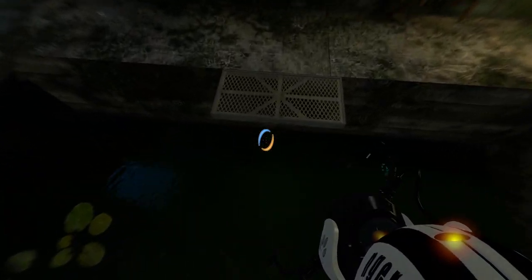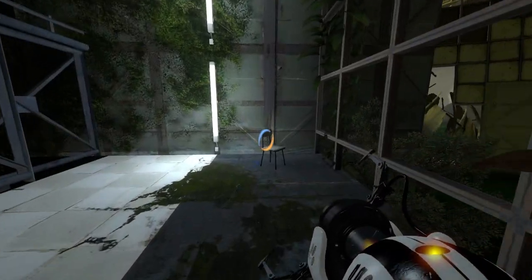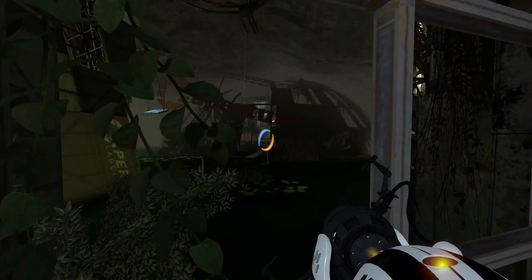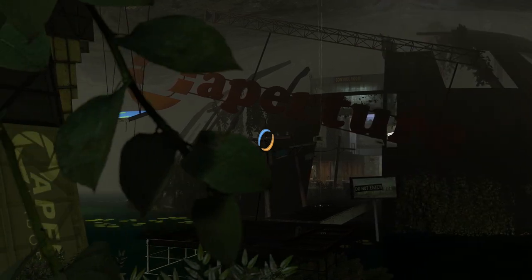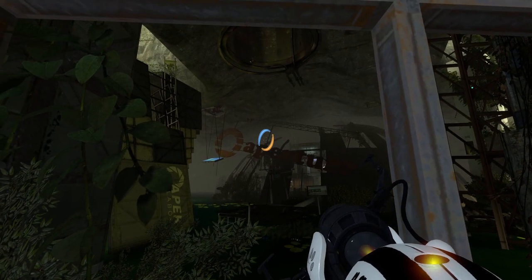That should put us over, just about, over the cave water to here, where we have a single lone chair. Oh, a single lone chair with a lovely view of a crashed Aperture Science sphere. Yeah, this is a pretty bloody beautiful looking map already. And I do love Wrecked Aperture.